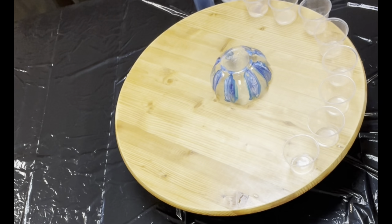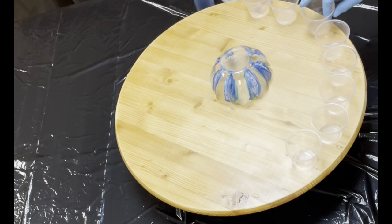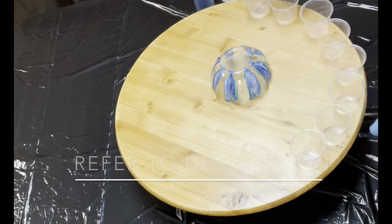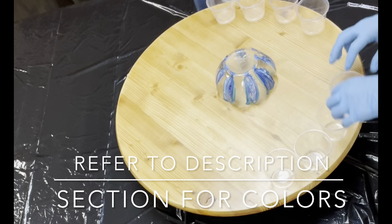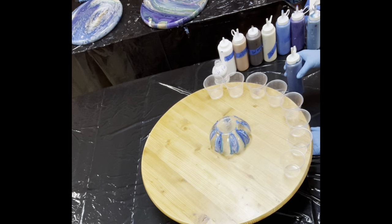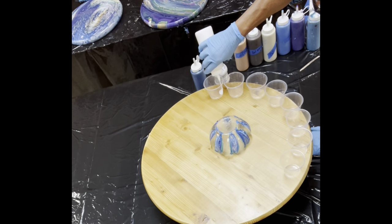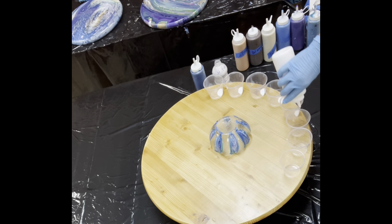So what I'm gonna do is first fill all these little cups with the same paint. I think I'll move them over just a little bit, in case paint gets on the wood, it's okay. It's not on the part that I want to keep nice and clean, which is over here. Okay, so what I'm going to start with, just a little bit of white. Last thing to come out is the first thing that goes in.